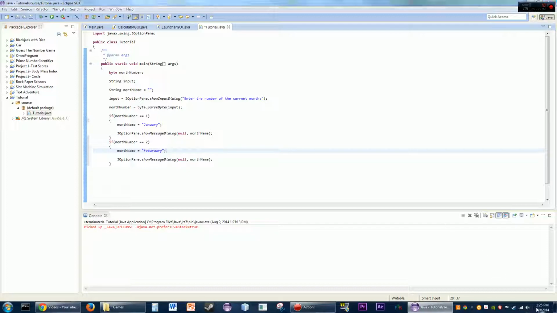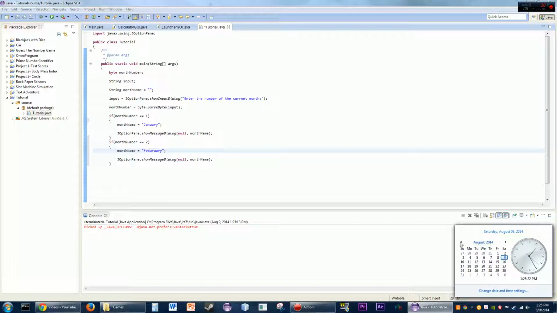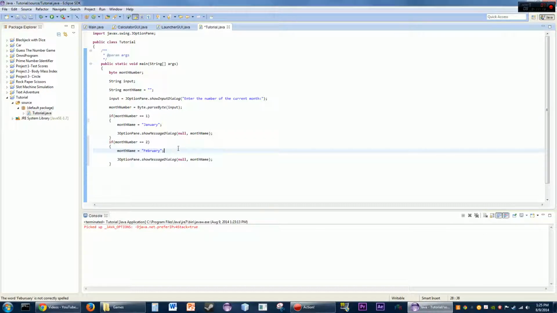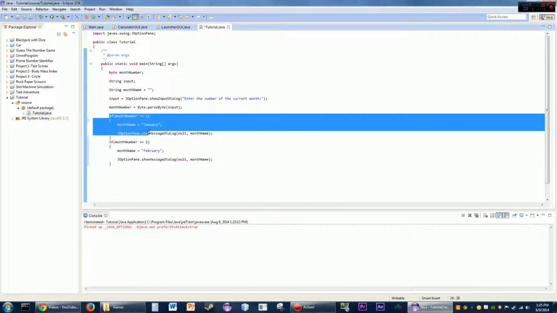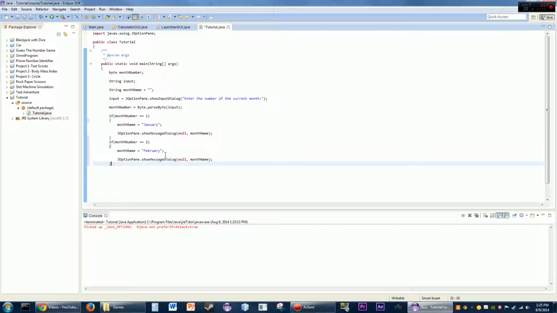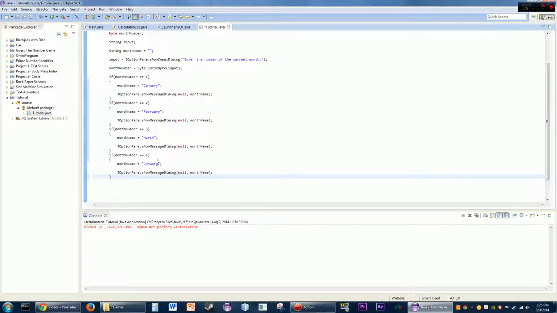Let me check. I want to make sure I get it right. February. Okay. I don't know who came up with these names for the months, but they should be fired because it's weird and hard to pronounce. At least February. Okay, so 3, and then we can do. I'll do 6 of these. I'm not going to do all 12. I'll do half of them because copy and paste will allow me to get it done fairly quickly.